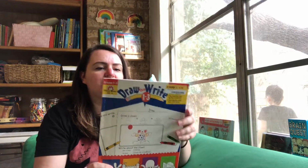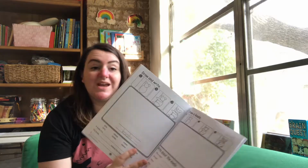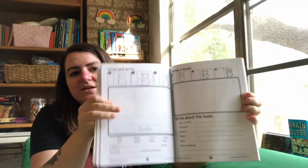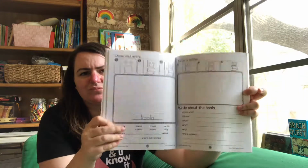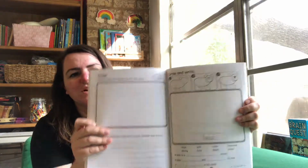Next is one called Draw Then Write. And I thought this would be good for Luna. She's my little artist and she's always drawing, but she really just doesn't enjoy writing. So I thought this might be a good way to get her interested in the idea of writing. So you draw the picture in the box, it has instructions, and then you write about it over here. I'm hoping this will make writing fun for her, and then it'll be like I draw a picture and then I can write a story about it. And since she's always telling stories about her pictures anyways, maybe she'll get into that mode where she wants to write more often. We'll see.